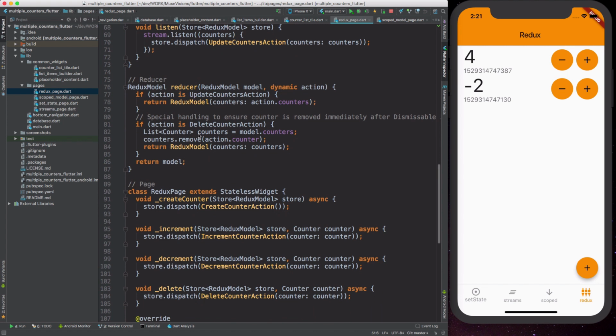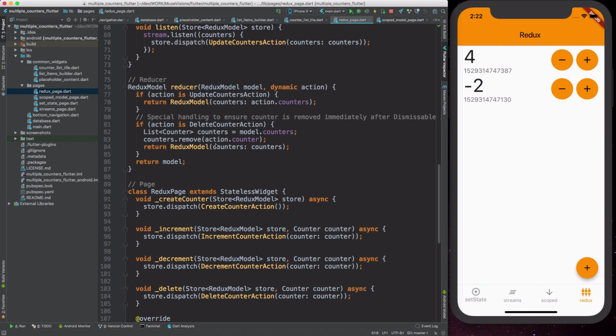In this specific case, our reducer also needs to check for an action of type delete counter action. And the reason for that is that our list items use the dismissible widget, and there is a requirement that every time we dismiss an item, we update the state immediately, so that the UI stays in sync with the state. So in our specific use case, we need to add this in the Redux implementation.